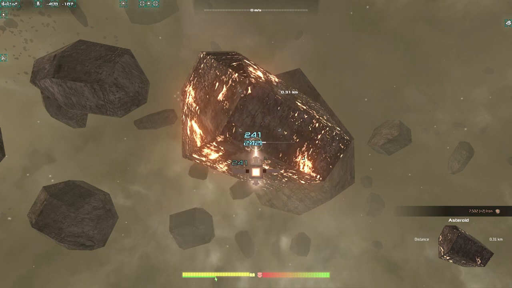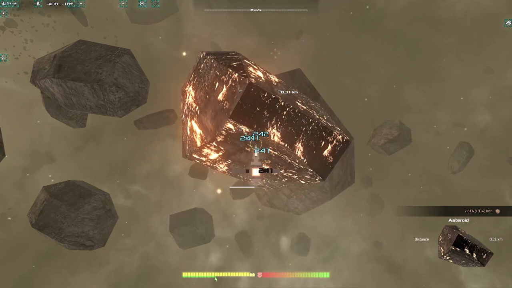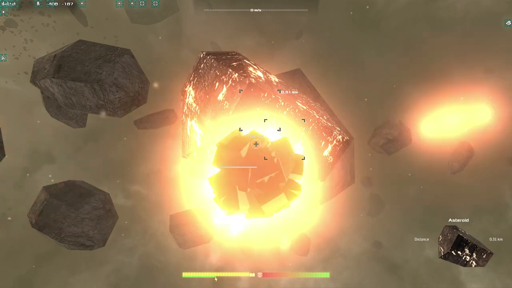There are different tiers of materials. We start with iron, then the closer we get into the center of the galaxy, we get better resources. Like, next up is titanium, then nanite, then trinium, and so forth.